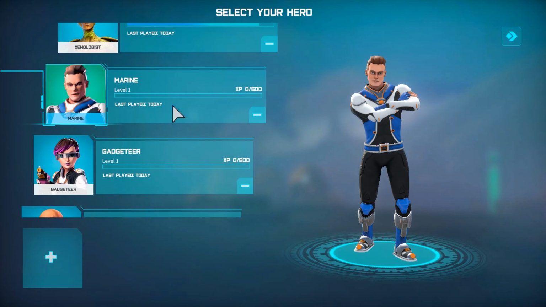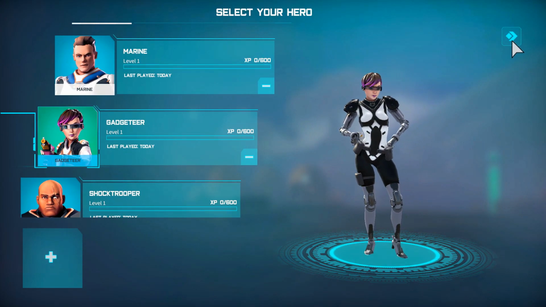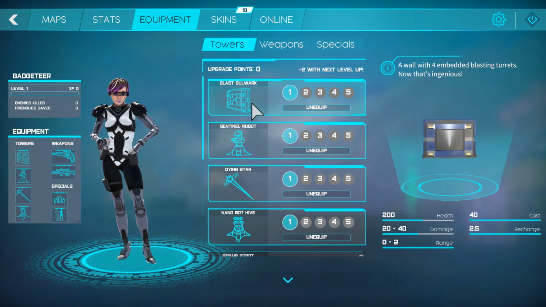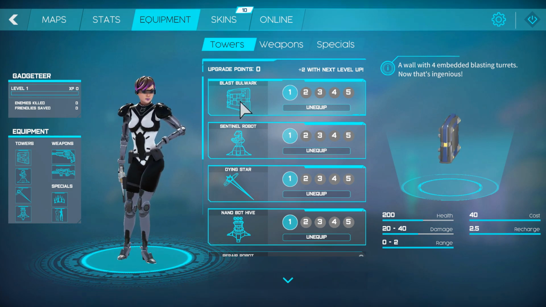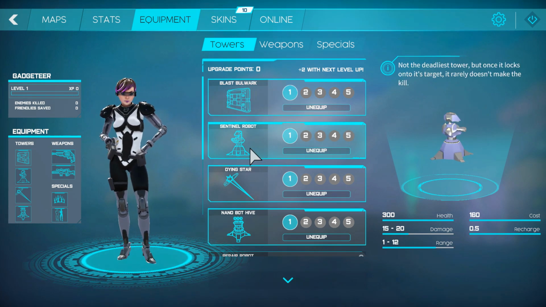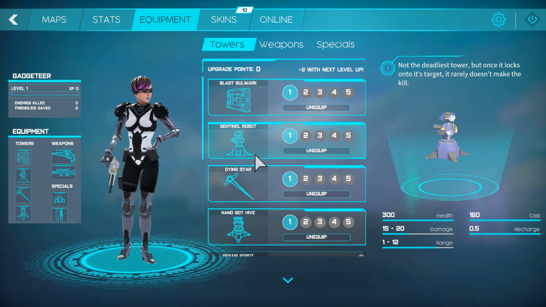Now taking a look at the Gadgeteer. The Gadgeteer has a little bit different of a setup. However, we do have the same basic feel to a lot of them. We've got the walls. Every character's got to have some walls, and that is the Blast Bulwark. The Sentinel Robot, not the deadliest tower, but once it locks onto a target, it really doesn't miss.